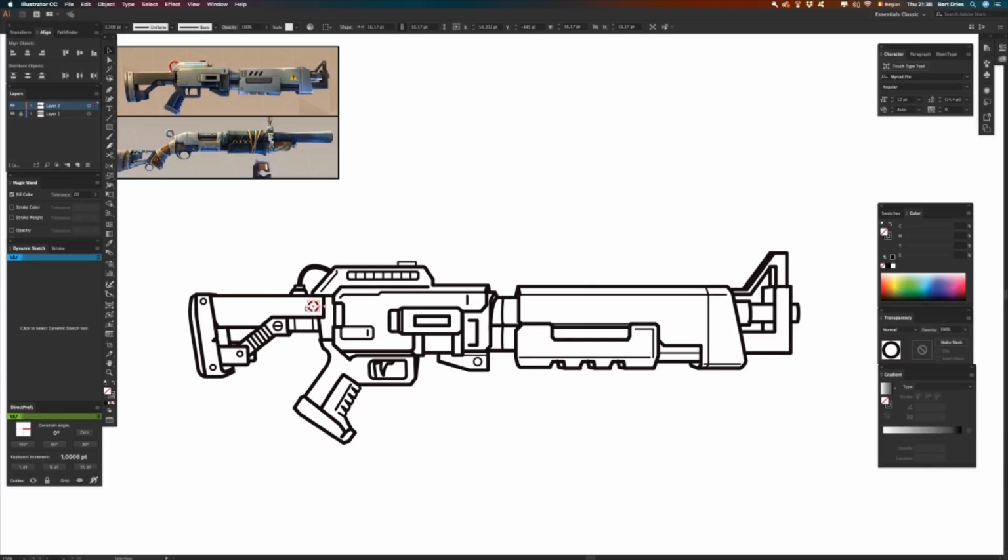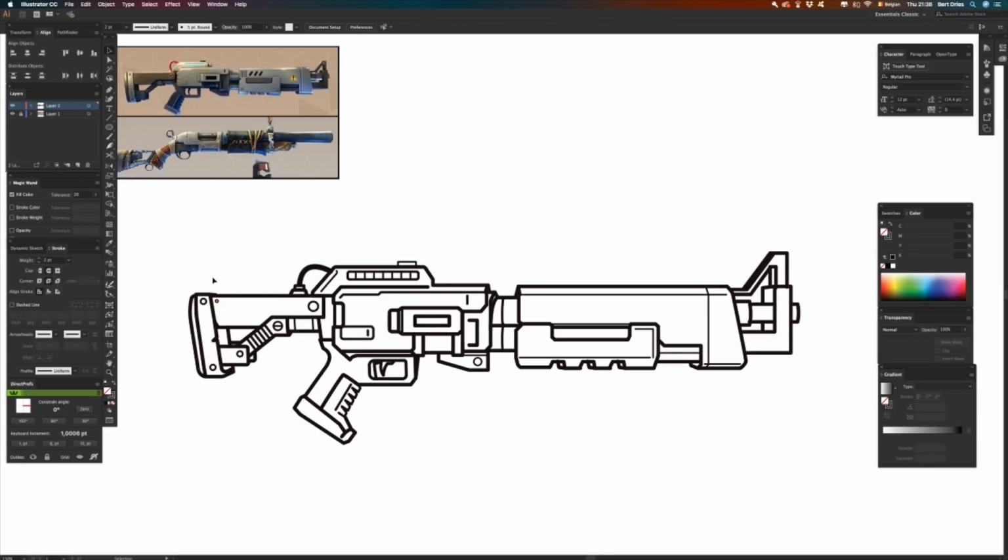I also see that there are some really tiny screws over here, so I'm gonna add those screws. Maybe a little bit less weight in the stroke. 2 points. Hold down the Alt key and drag it down, because there's also a screw over there and one over here.